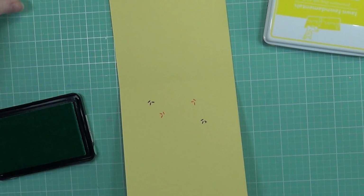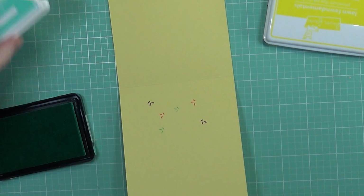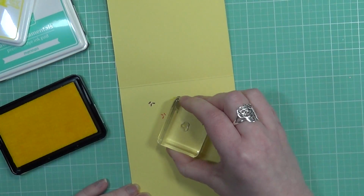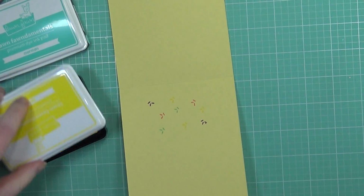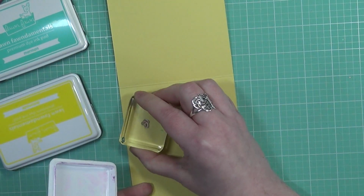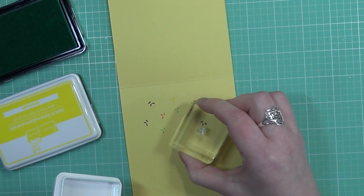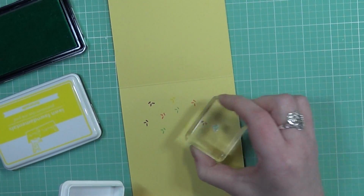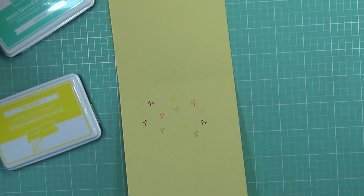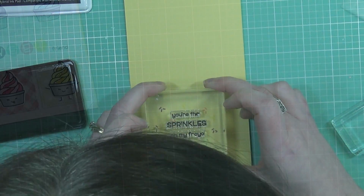Just stamping all the colors that I used for the coloring and the stamping of the sentiment. I'm going to take each of those colors and add some sprinkles on the inside, just kind of in a big cluster here. I'm going to start out with 2 of each color, but then once I get all the colors, I can see if I need to add more stamping around. So that's what I did. I just added one more stamping of each color, and that kind of rounded out everything before I stamped down my sentiment. So I've assembled the sentiment now, and I'm going to stamp that down in the extreme black ink.